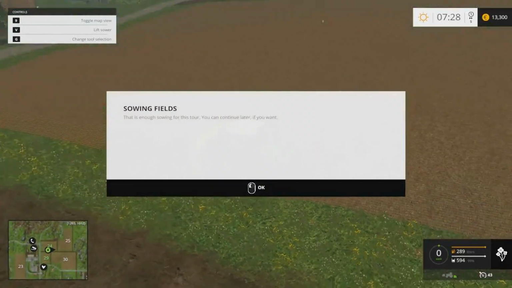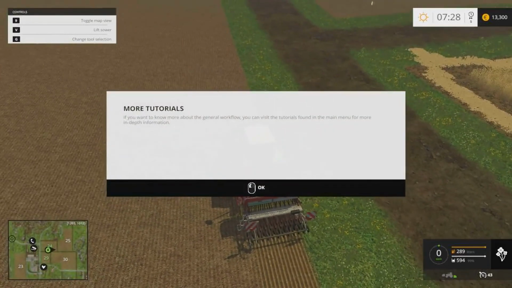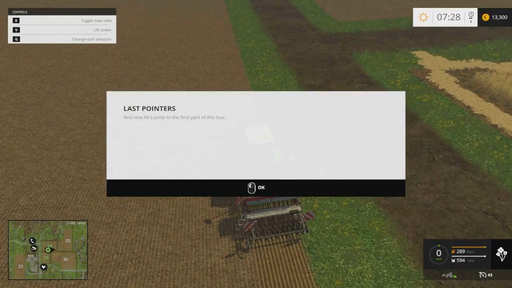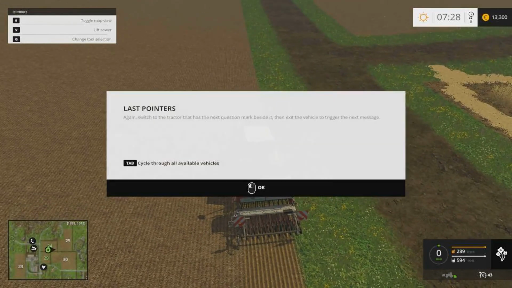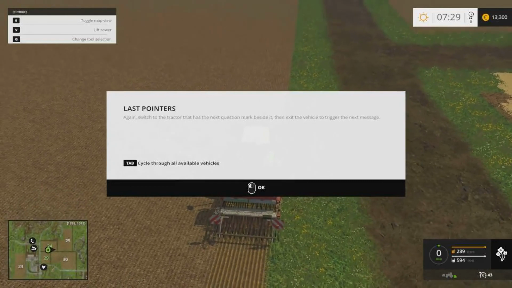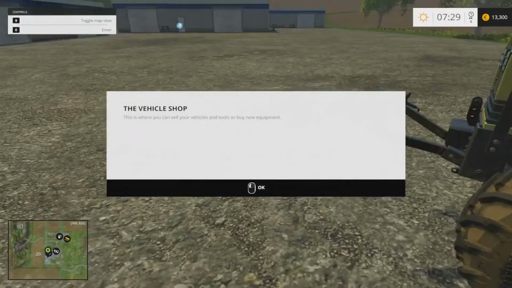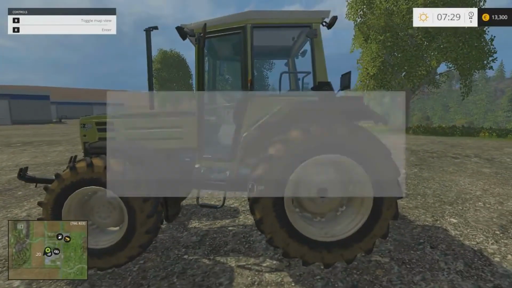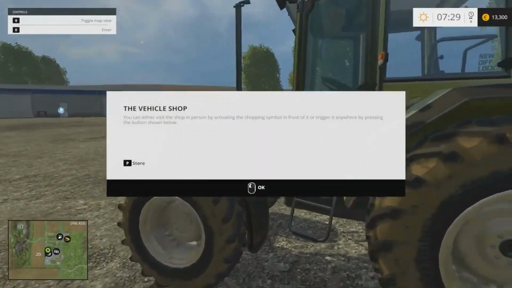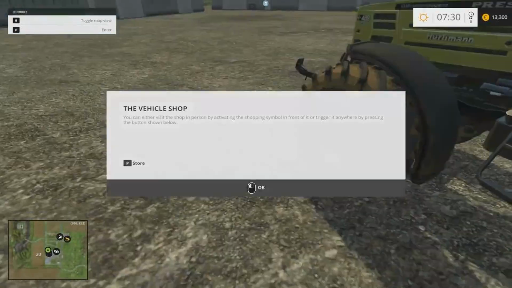That's enough sowing for this tour. You can continue later if you want. If you want to know more about the general workflow, you can visit the tutorials found in the main menu. And now let's jump to the final part of this tour. Again, switch to the tractor that has a question mark beside it, then exit the vehicle to trigger the next message. Okay. Hello. This is where you can sell your vehicles and tools to buy new equipment. You can either visit the shop in person by activating the shopping symbol in front of the trigger or anywhere by pressing the button shown below.